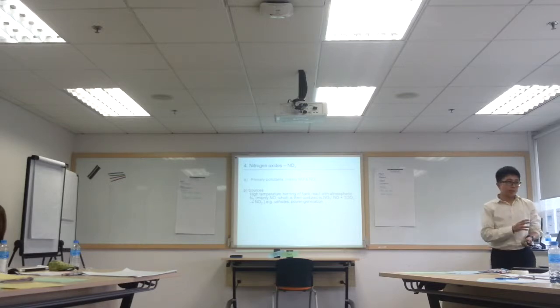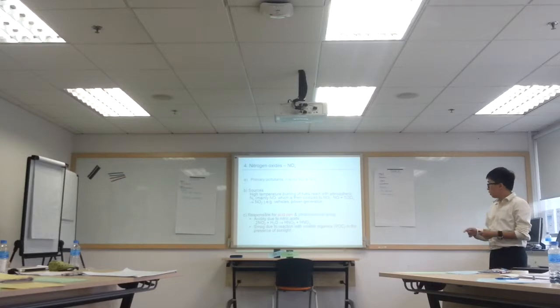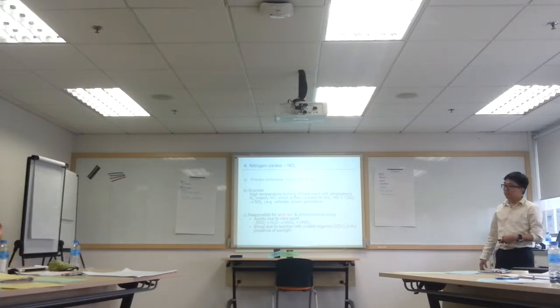So whenever there is burning, nitrogen reacts with oxygen and becomes NO2 or NO. So this is NOx, and NOx is responsible for acid rain. It's different from SO2. SO2 forms sulfuric acid, and NOx becomes nitric acid. NOx can also cause smog, which, in the presence of VOC and sunlight, becomes ozone. Ozone is a subset of smog.